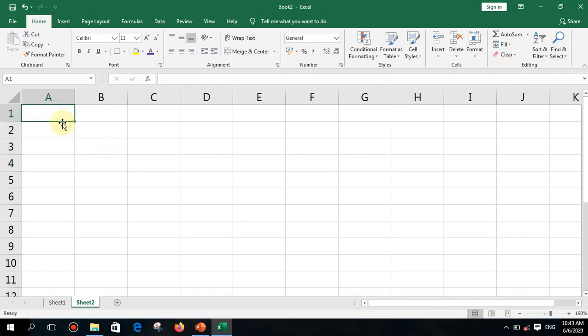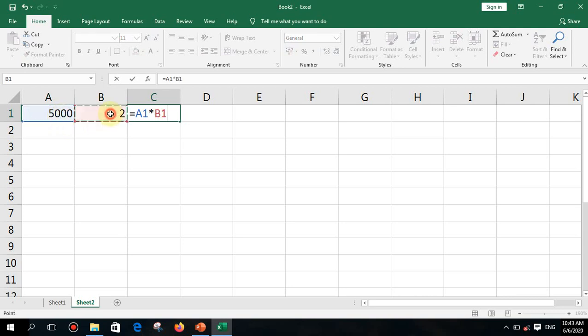Next I would like to talk about how to find a percentage value, right? Percentage value is very important when you are working with Excel. Think I need to find, for this 5,000, 2% is how much? Then I'll type 2 here. Then how to find it? Equal the value, I will multiply by the percentage value. This is percentage 2%, and after that you can divide by 100. That's how you normally do it in your mathematics book.